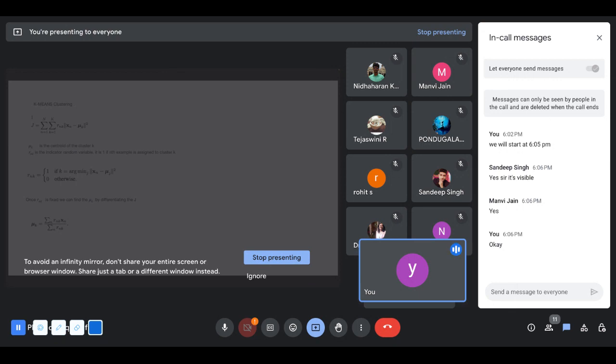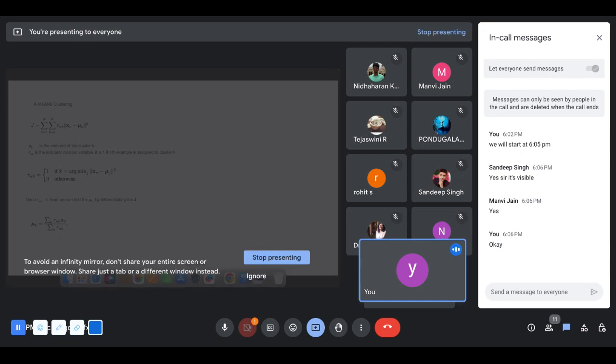Okay, so let's come to what is k-means clustering, because the rest of the six questions are completely based on k-means clustering. I'm sure you would have gone through it, but just for the sake of it, let me revise it. What is the optimization problem you solve in k-means clustering is this thing.